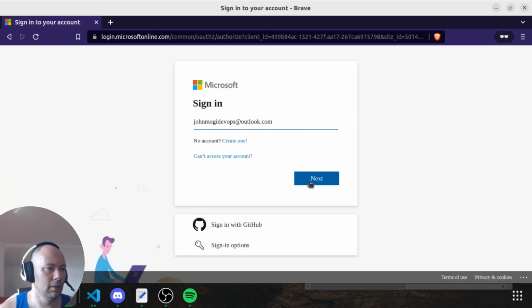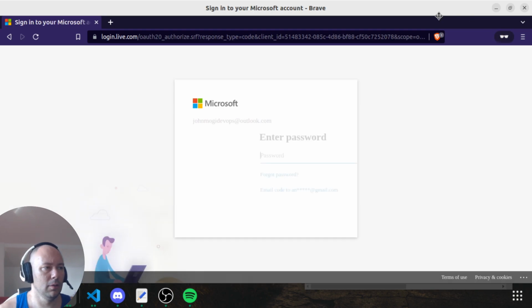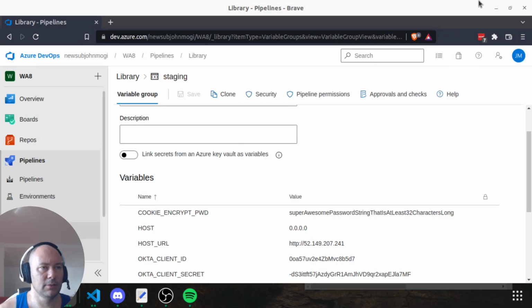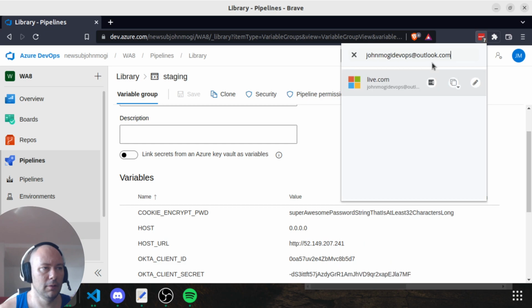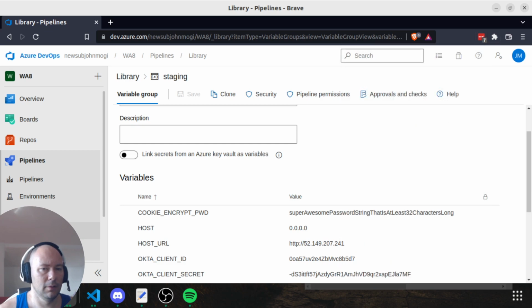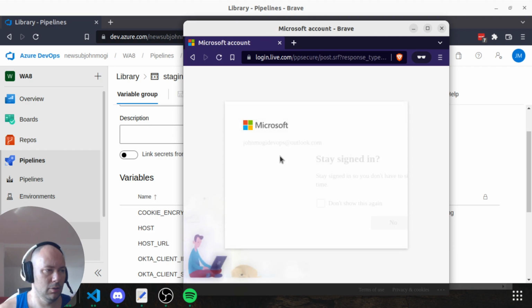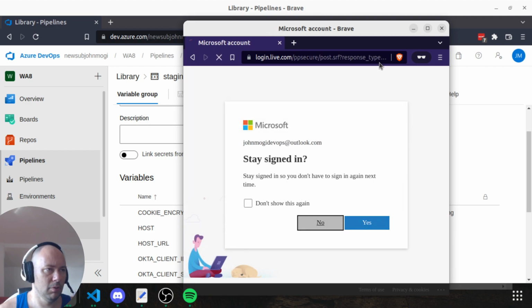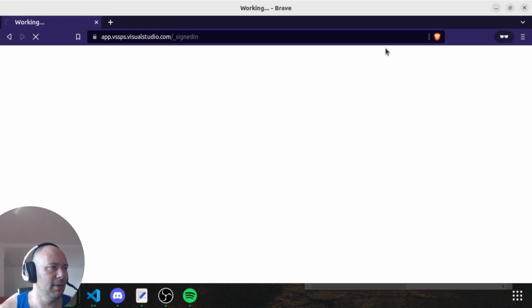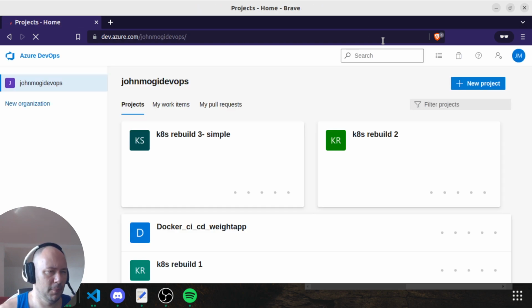Now I would need the password. It might not be the right account, because I want the feature branch.